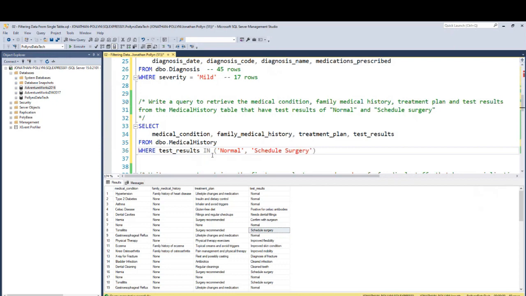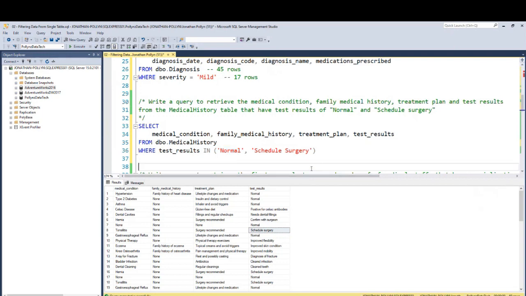Close the parenthesis. So now what is this going to do? This test result will go into this, which is like the crowd that I mentioned earlier, and begin to look for it. It's not sure if it's going to be there. There is no guarantee that we'll have anything called normal or scheduled for surgery inside of the test result, but we're just checking to make sure.